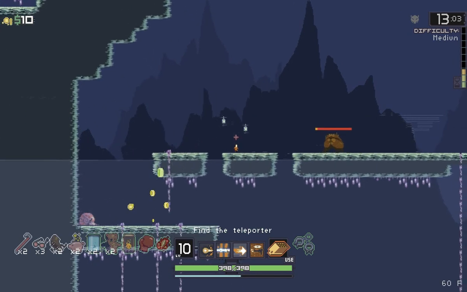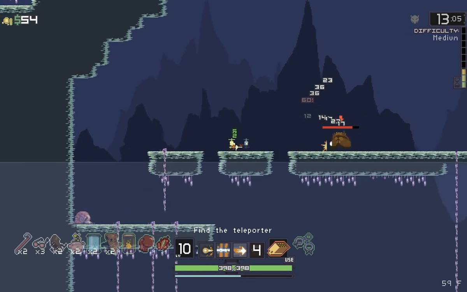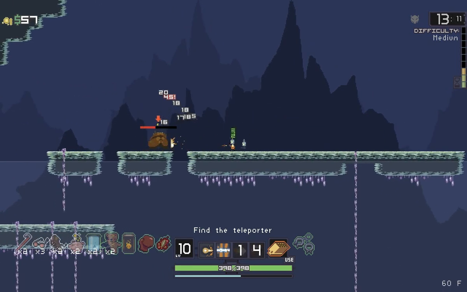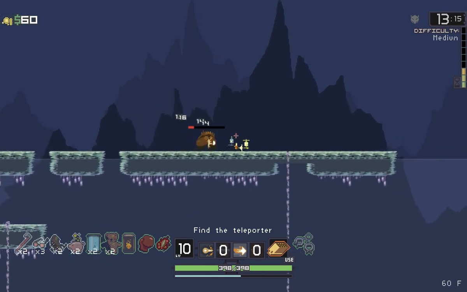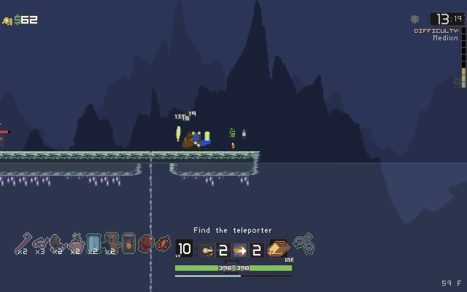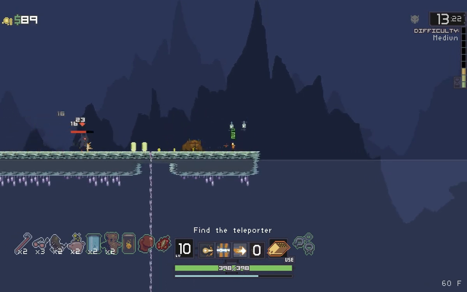The Whorls are slow, and they shoot you with a little laser. Here we have another new enemy, a sand crab. Sand crabs are actually a legitimate threat. They can't jump, but they can cross relatively large gaps just by walking. And then we have another new enemy.